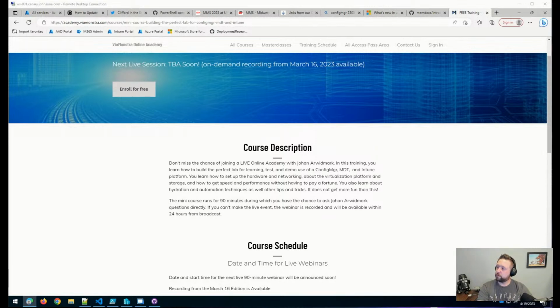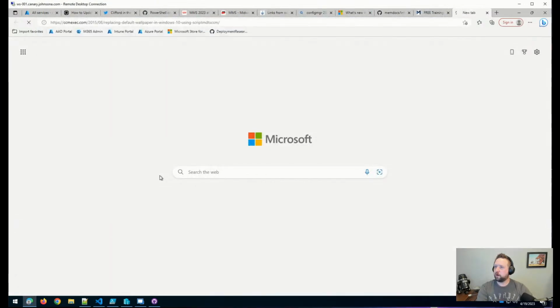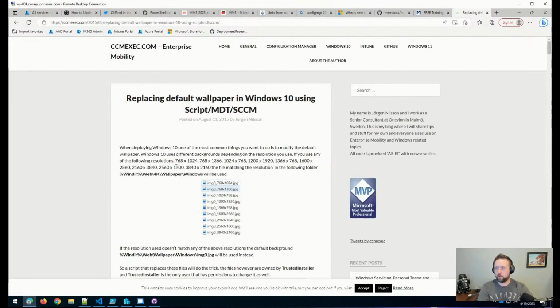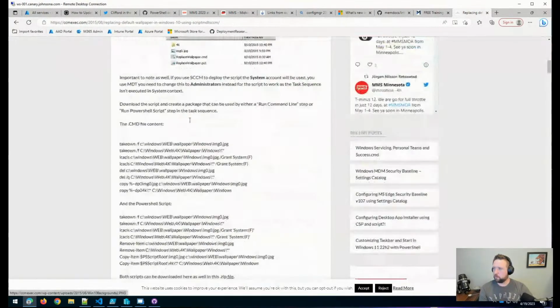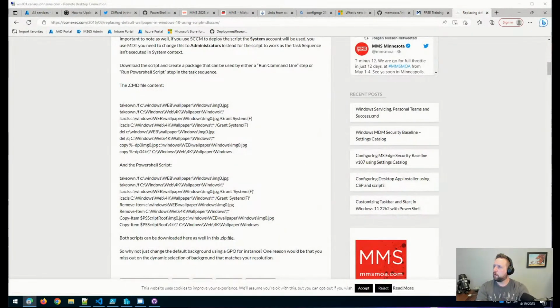And I suppose it's also different if it would be using Intune or GPO. So, for example, Neil, you just mentioned the CCM Exec website, Jurgen's website. He has an article on replacing the default wallpaper in Windows 10 using scripts, back from 2015, as one example. I'm pretty sure he's got some others as well.